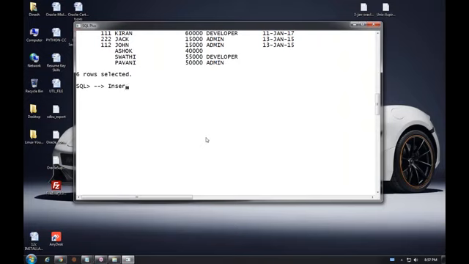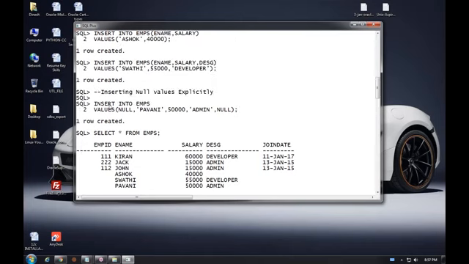Inserting values, listen carefully, inserting values at runtime. Inserting values at runtime means along with the insert command, I don't write any values.